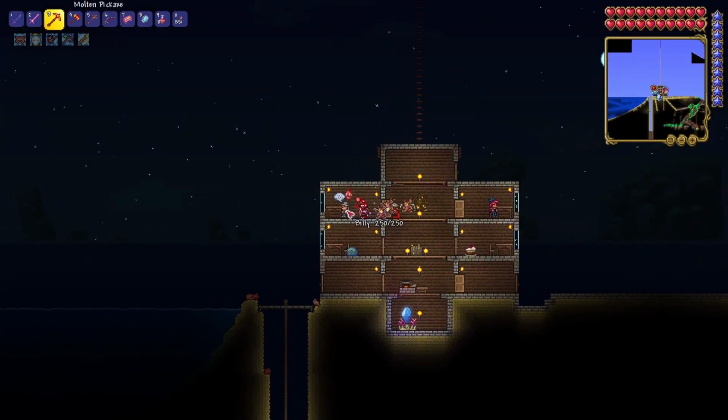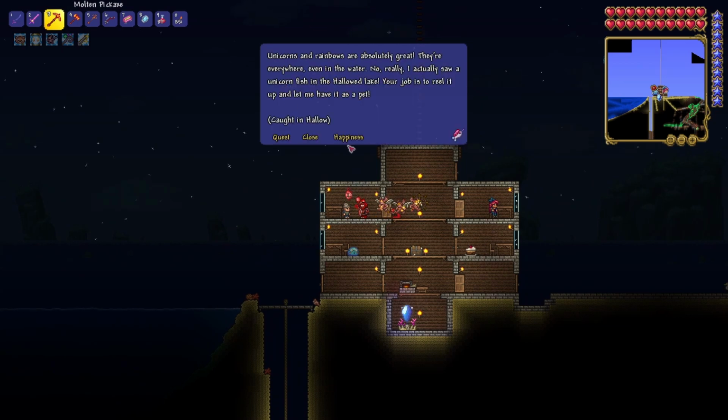Let me quest you, rainbow fish, unicorn. Unicorns and rainbows are absolutely great. They're everywhere, even in the water. No, really, I actually saw a unicorn fish in the hollow lake. Your job is to reel it up and let me have it as a pet.